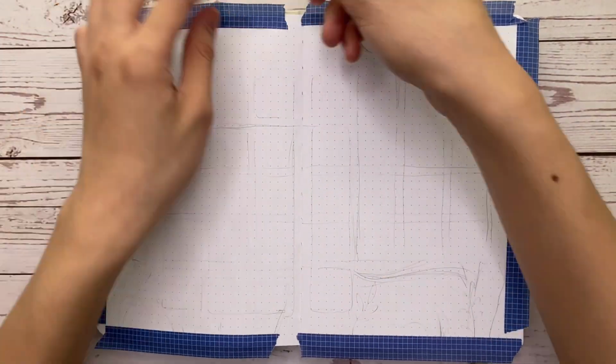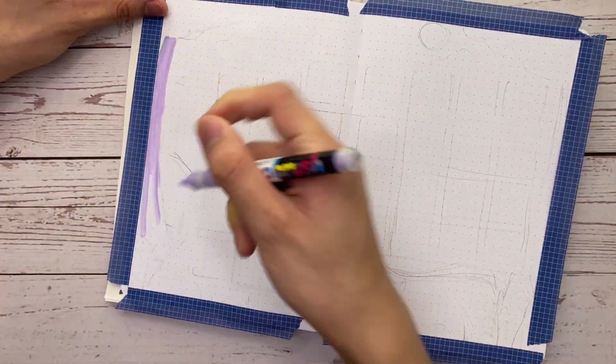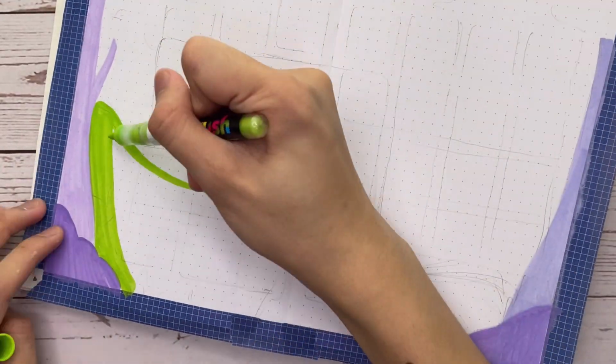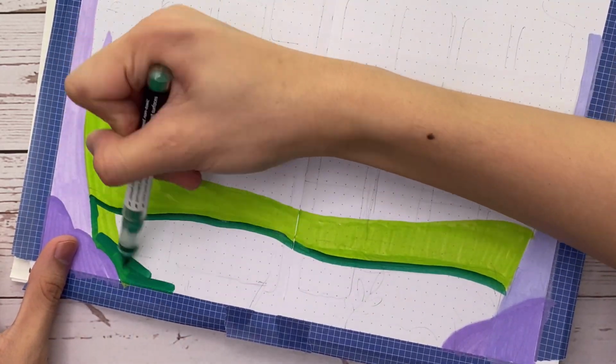Onto the monthly log. Just like on the cover page, I use the washi tape trick so that I have clean lines on the illustrations. Some of you might freak out that I'm wasting this much washi tape, but I barely use this washi tape, so at least now I have some use for this blue grid washi tape that I barely use.